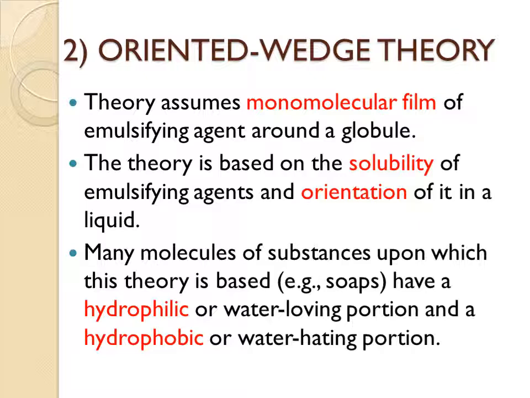The theory is also based on the solubility of the emulsifying agent and the orientation of that agent in a liquid. So what does solubility mean? This particular agent has hydrophilic and hydrophobic nature in the same molecule. If it has more hydrophilicity, it dissolves more in the water. If it has more lipophilicity, then it is more soluble in the oil.